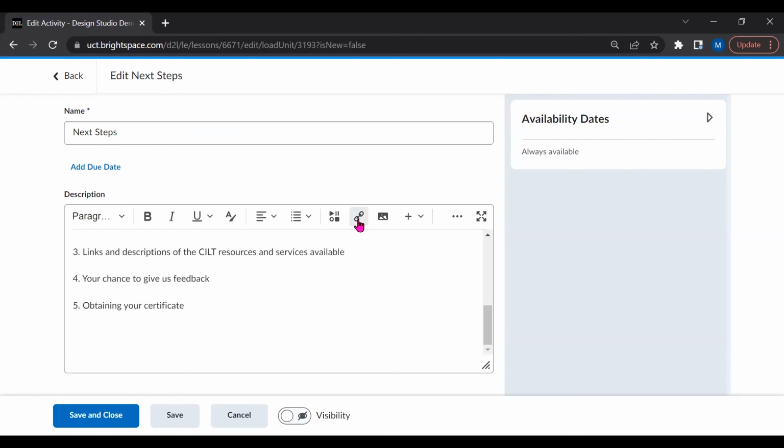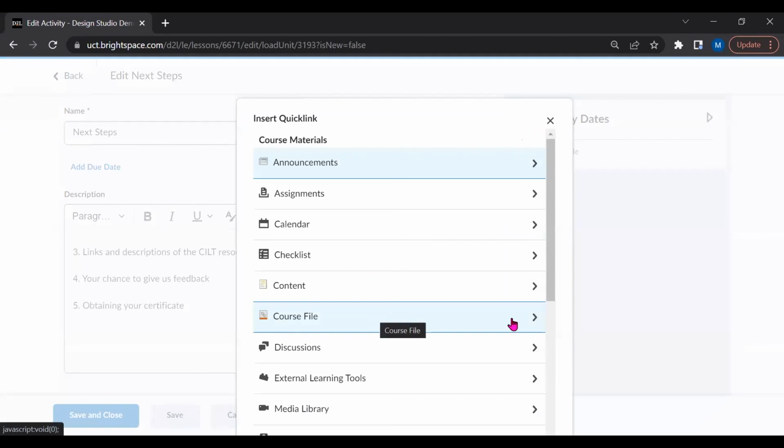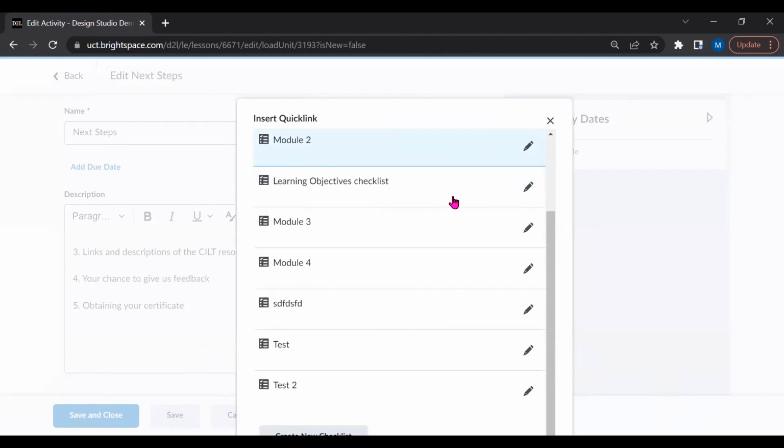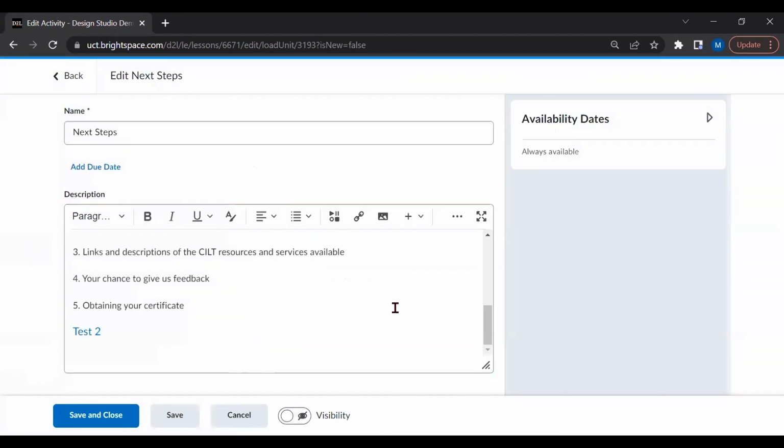So then I'm going to click on the quick link, insert button, click on checklist, and it will show me a list of all those checklists that I have. And this is the one that I want to add. So then I'll simply click on that checklist and it will be added on the page, at that exact specific location.